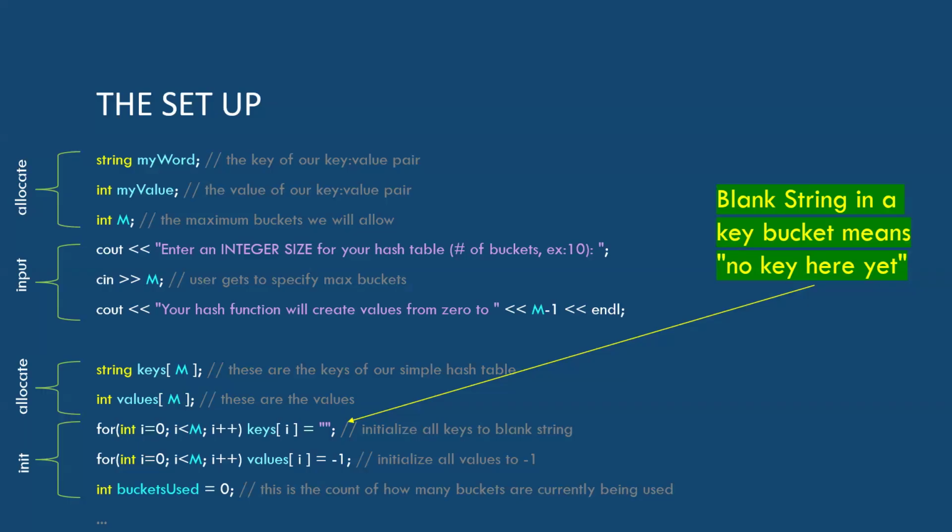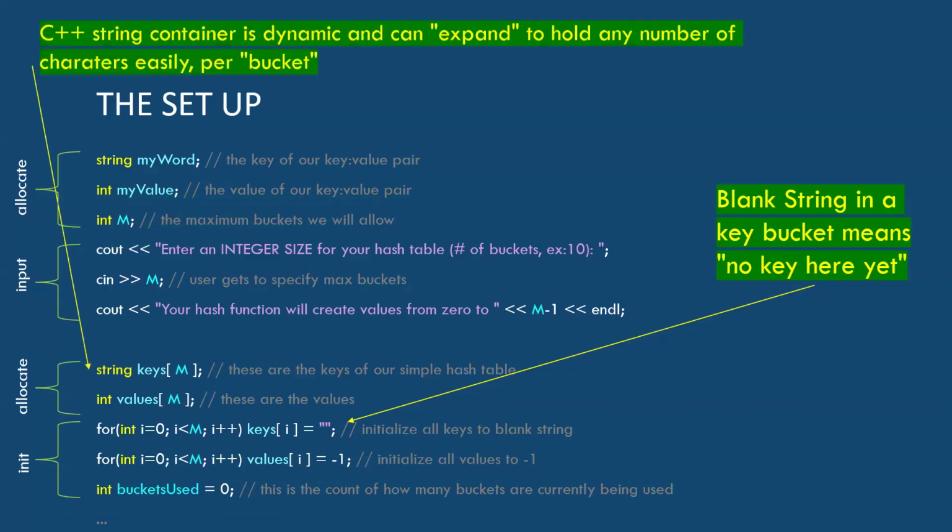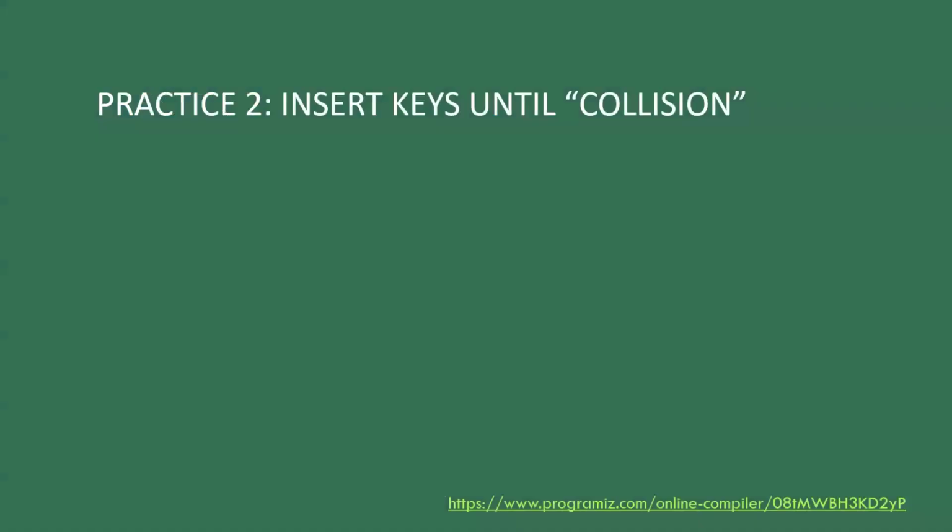And a string of size 0 at some location means unused, or no key stored yet. And we don't have to worry about that array because it's going to automatically support string data. And string data is like an accordion. It will automatically grow depending on the size that we want.